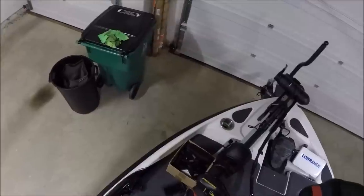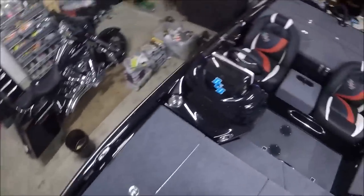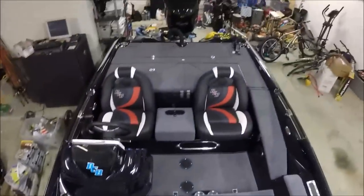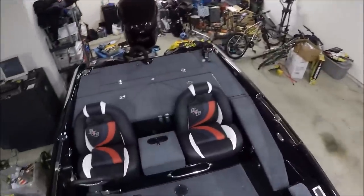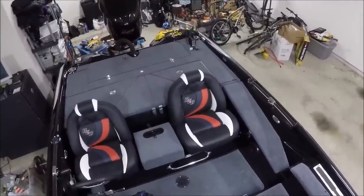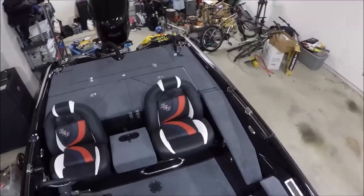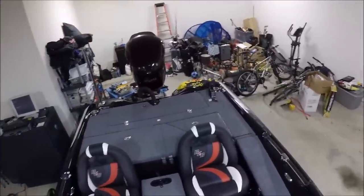I'm sure he'd be happy to work with you on customizing your colors and helping you pick out a boat that you want. Basscat's the only way to go — lifetime hull warranty, not too many manufacturers will do that for you. It's hard to beat the Basscat guys. If you have questions, get a hold of me — shoot me an email at mlhjr1 at gmail.com. Thanks again to Mike McQuarter and Clown Company for making me my beautiful tournament shirts.